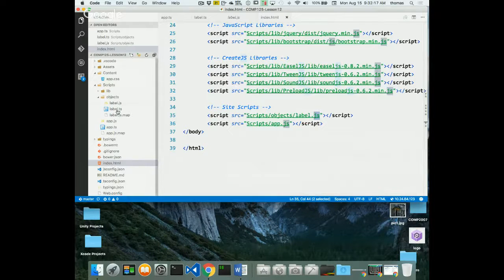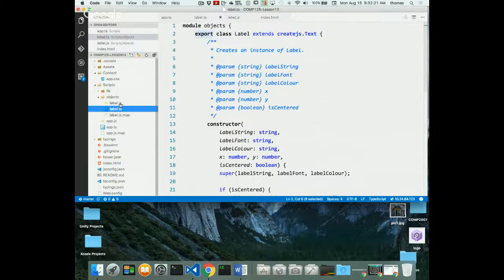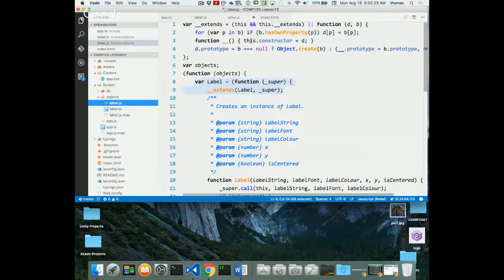And of course, we have to transpile from TypeScript to JavaScript. And we have that counterpart. So this is TypeScript, and when we transpile, it becomes JavaScript. And this is the thing that gets added into the index.html page, right? So that's part 2. Part 3, with TypeScript, you have to use some kind of reference.